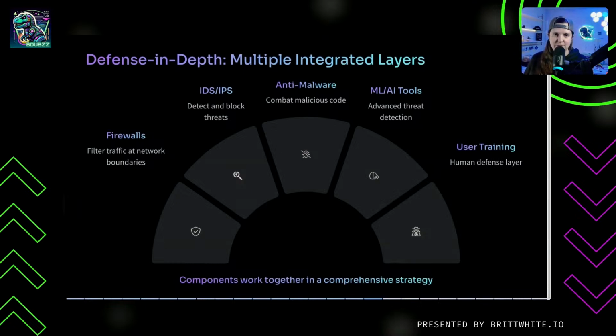Don't forget your user training is an important preventative measure, maybe even the most important. Your people are an essential part of your defense strategy. For the exam, understand how these components complement each other in a comprehensive security strategy. You've got this. Mastering layered security is your pathway to conquering this objective.